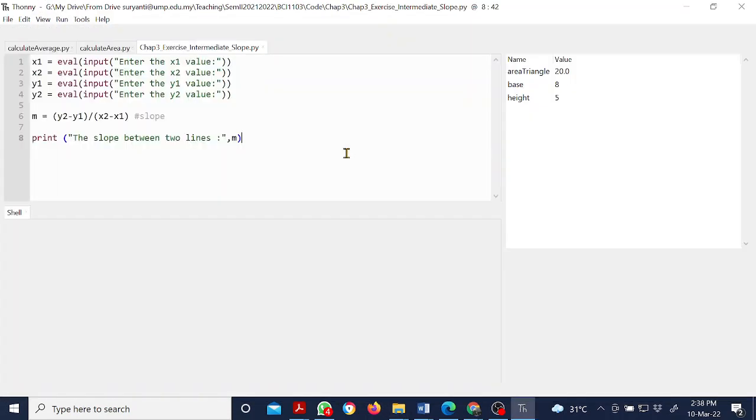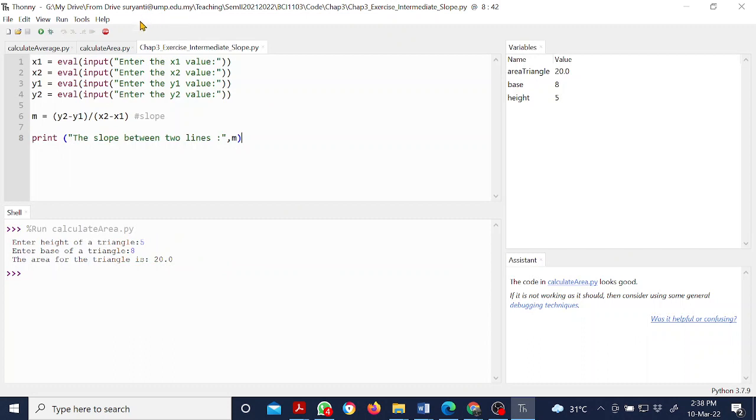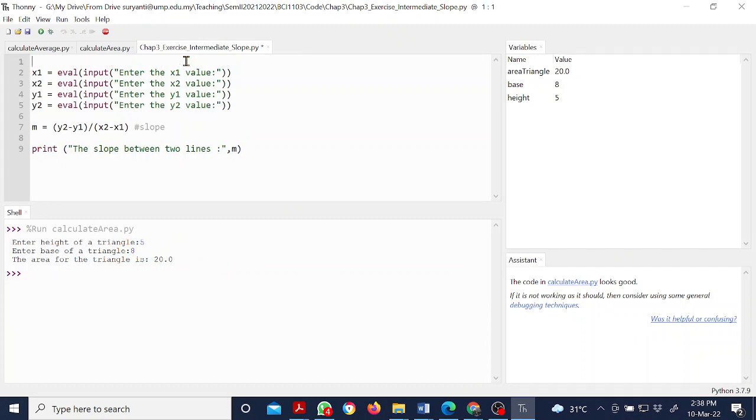Okay, so this one. You can see here. First, I will ask user to enter here. So this is input. For X and Y. Coordinate ke? It's not coordinate kan? Line kan? Okay.